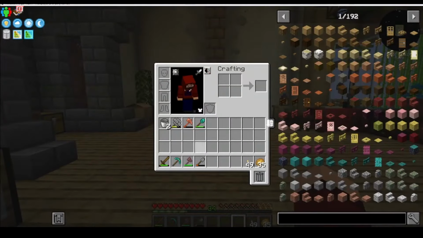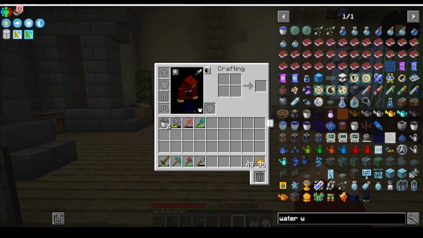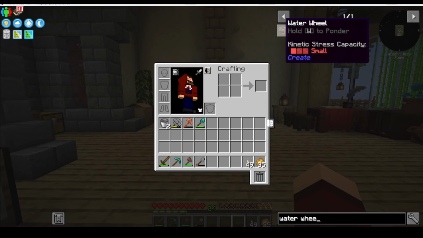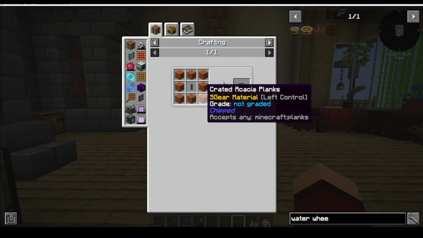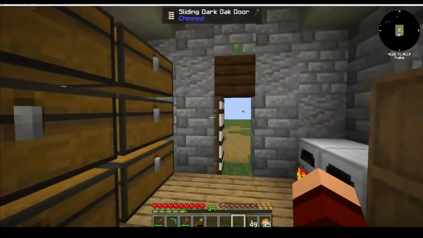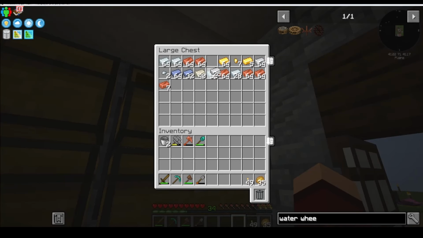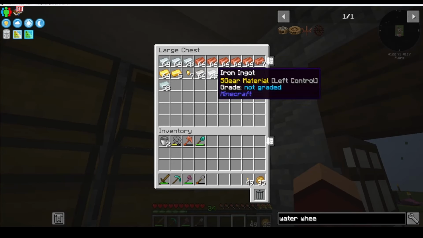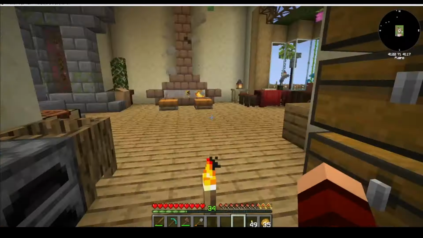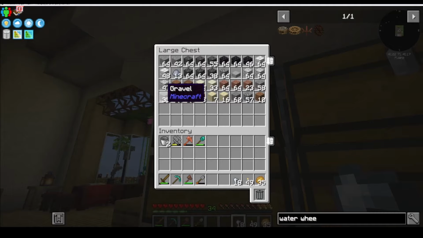You ready? So what we're going to do is try and make a water wheel. I'll probably just go to wheel from this. So we're going to need planks and a shaft. A shaft is andesite alloy, which is just iron nuggets. So let's grab one of these. Let's try that again. Let's grab 2 of these. And we should have andesite in here.